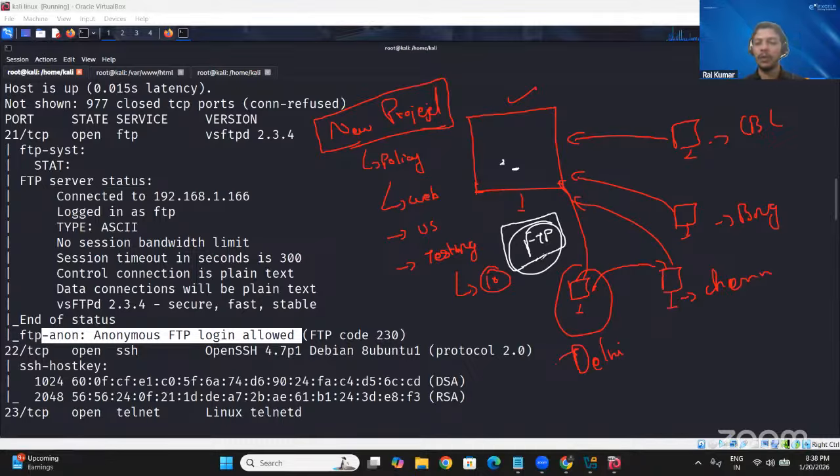You can ask me one more question: this developer is from Delhi, this developer is from Chennai, and the server is actually hosted in the US. They are from some other place, and they will use public Wi-Fi. Yes, they will use public Wi-Fi. What the organization will do is use a VPN.